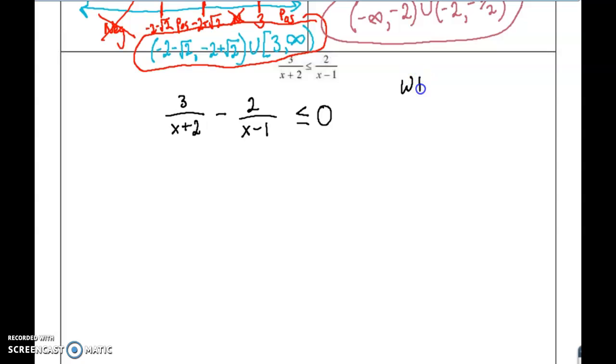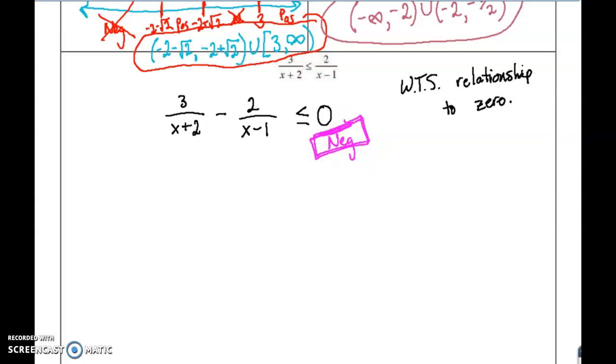You want to show, that doesn't always, WTS is not a normal math thing, this is a Mr. Higbee thing. You want to show a relationship to 0. You don't have to do the problem my way. Some students might subtract 3 over x plus 2 to the right side, but then you would have 0 is less than or equal. I just like having 0 on the right side, so this is my preference, because this clearly shows me I want where the curve is negative. So let me put a little box around that. That's what I just showed by doing that.